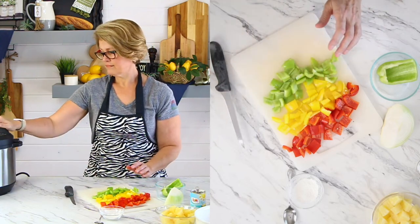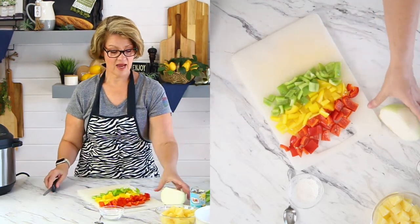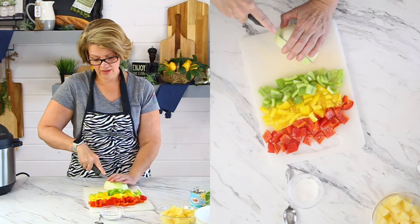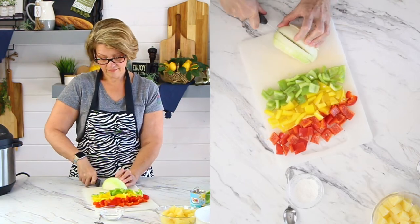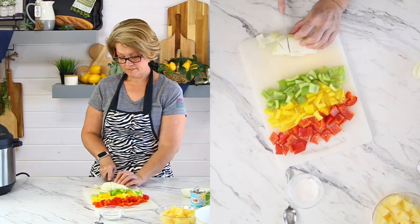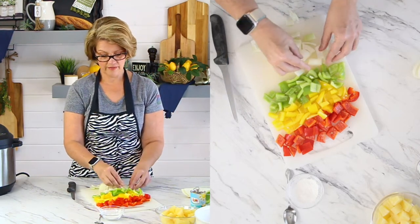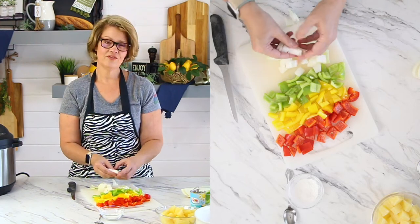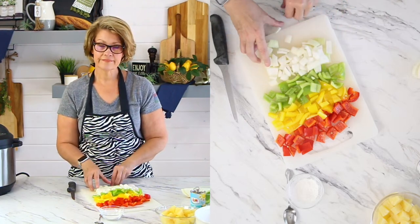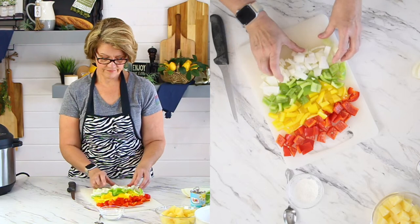And then I'm going to do the same with a sweet onion. This is a rather large onion — I do like them in kind of big pieces. I'm just wedging it and separating it out. There is no right or wrong way. For this recipe I do like to have the crunch on the vegetables. I like them hot, I like them cooked, but I don't like them soggy.